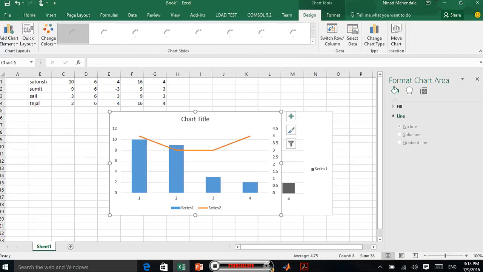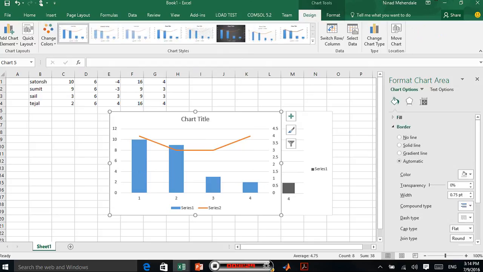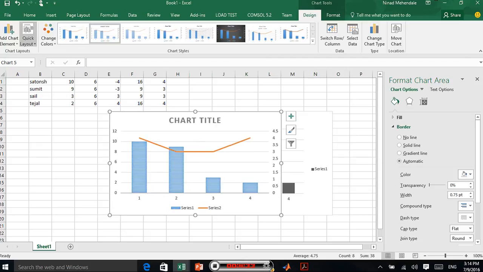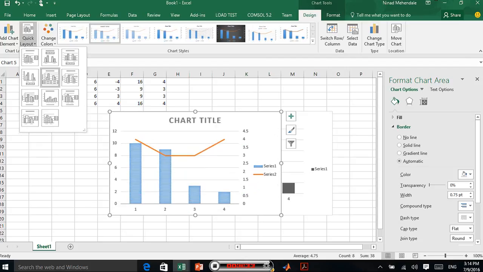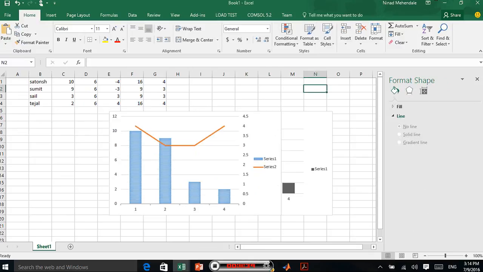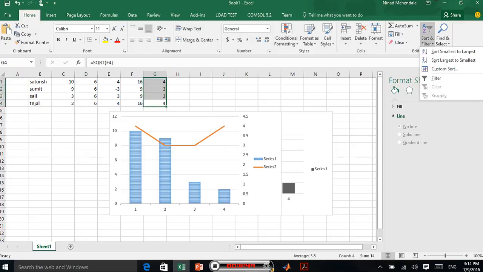So this is a common plot of actual scores versus how they deviate from the standard deviation. Then you can change different layouts for that. Layout with naming you can do, etc. Clear with this? So these are the basic few important things you can do. You can do sorting from here, largest to smallest, smallest to largest, depending upon what you have.